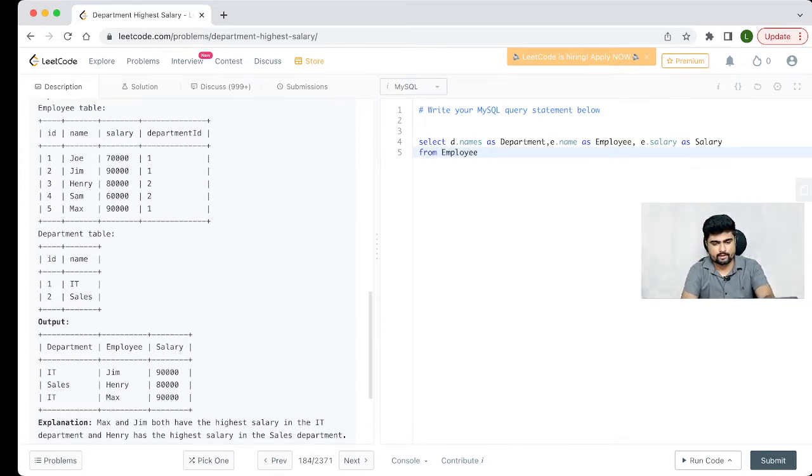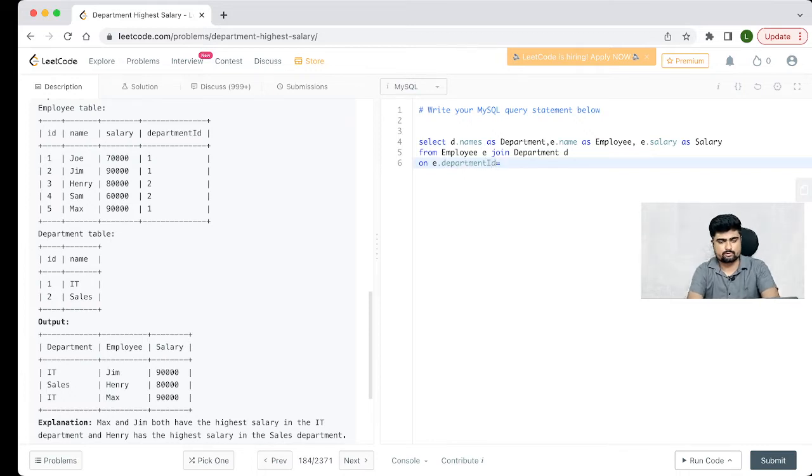From employee E join department D on the condition that E.department ID is equal to D.ID.